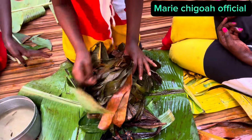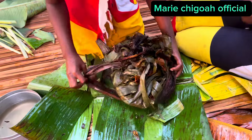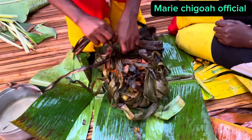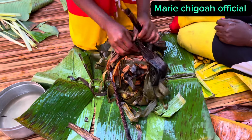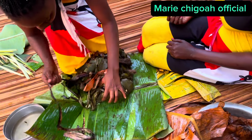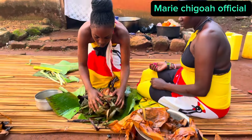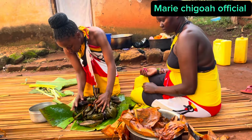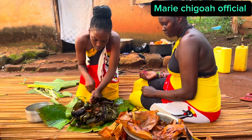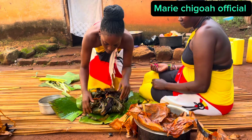This is how they cook matoke. And we are there in the roaster. I need matoke. You don't know how long a process it is. It is really a long process, and you have to hurry because when it gets cold, it can't come out as you want. So when you're making it smart, you have to hurry. Almost. So it doesn't drop.